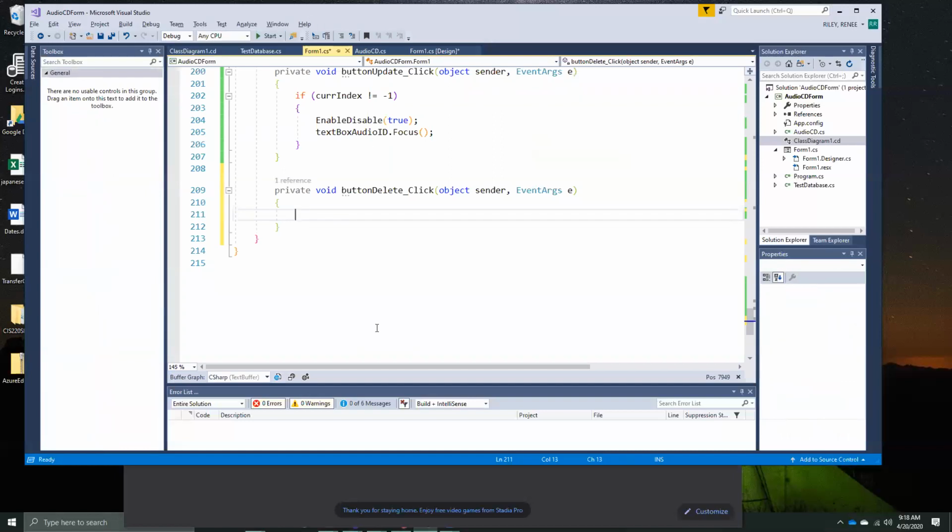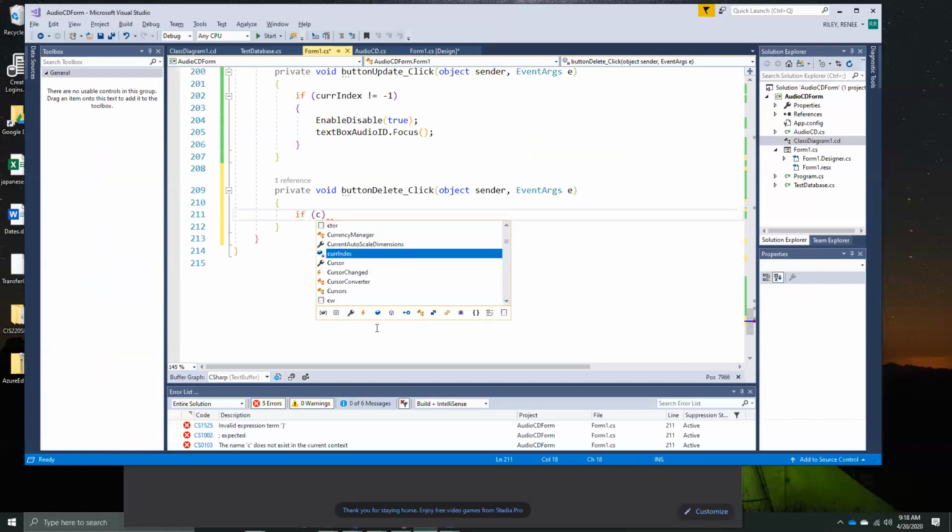So when somebody clicks this delete button, we need to make sure that they really do want to delete. So let's use a message box. First of all, we need to make sure that there is something selected. Can't do it if it's -1.